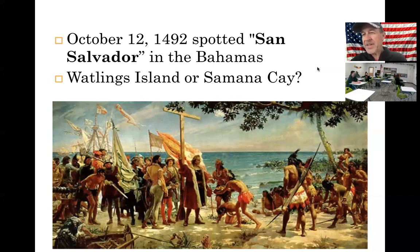It'd be tough enough just to create enough electricity, for example. We certainly couldn't create iPhones. We couldn't create any of the technologies we use. We are dependent on worldwide trade, started by these guys, Vasco da Gama and Christopher Columbus. Now, when Columbus spots this first island, they named it San Salvador. Remember, they were coming from a very Catholic country during the medieval period, and they were in part there to expand Christianity, the Roman Catholic Church.